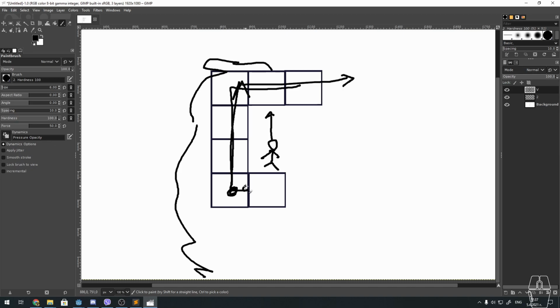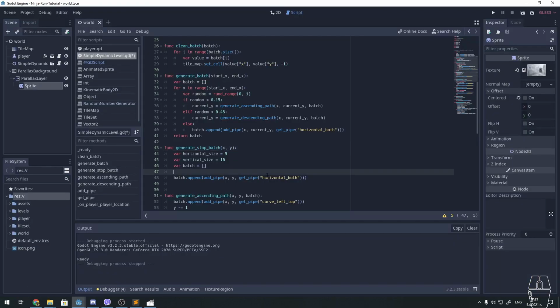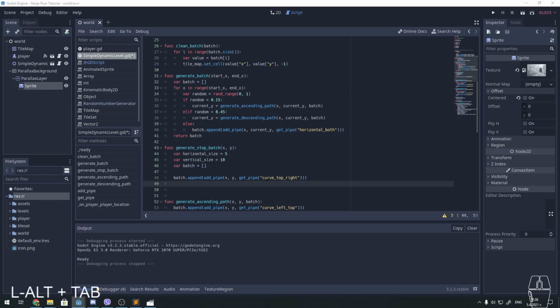It will be a curve top to the right. I think this thing is called the curve top right. So curve top right. And then what we need to do is change the y value, right?